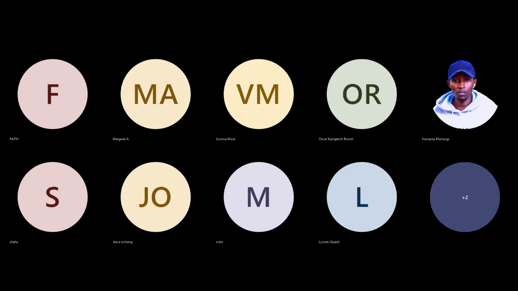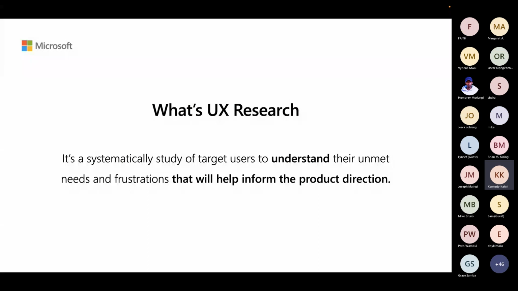We might not know their needs. We might not know their frustrations. So what user research does is we talk to people and ask people what their frustrations are, ask people what their unmet needs are. And when we collect all these frustrations and feedback, we inform the product team what to build and how to build. I know this doesn't make sense, so I will run this presentation with an example.